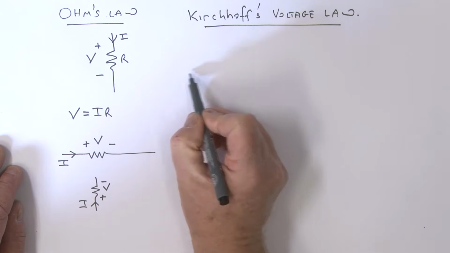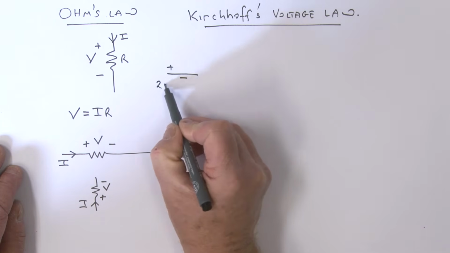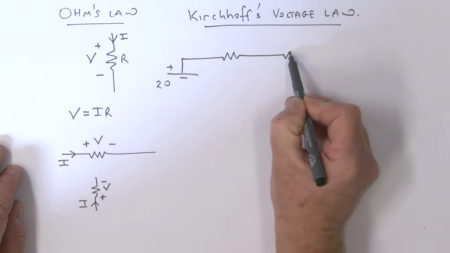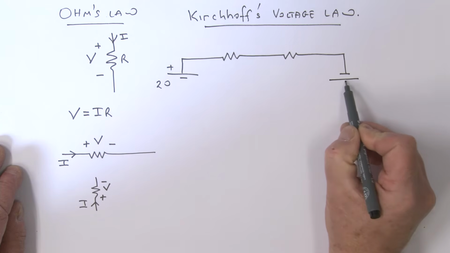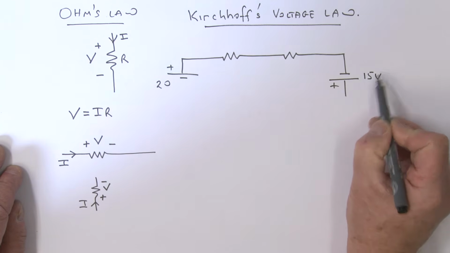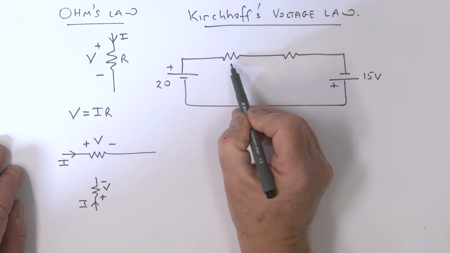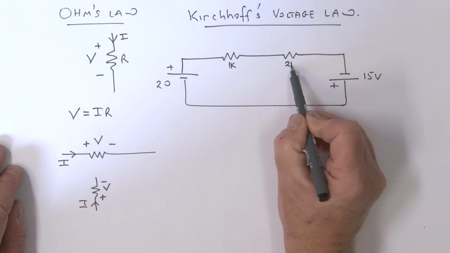All right, let's take an example to show that. So supposing I had a voltage source here, we'll say that's 20 volts, and we'll put a couple of resistors in here, like this. I've got another voltage source sitting over here, and I'm going to say this guy maybe 15 volts. So there's my little circuit. I'm going to call this resistor, I'll put a value in here. Let's say it's a 1K resistor. Let's say that's a 2K resistor.